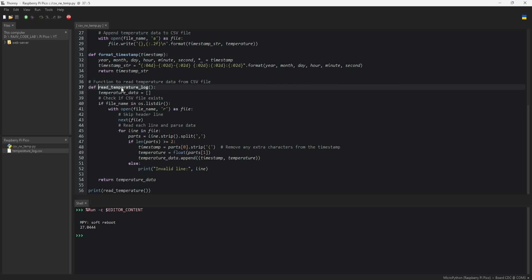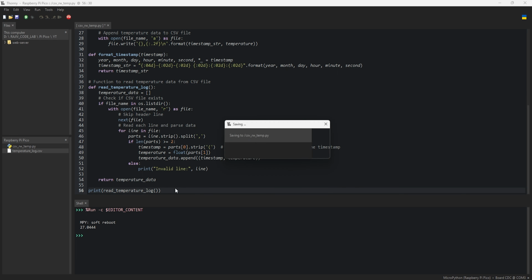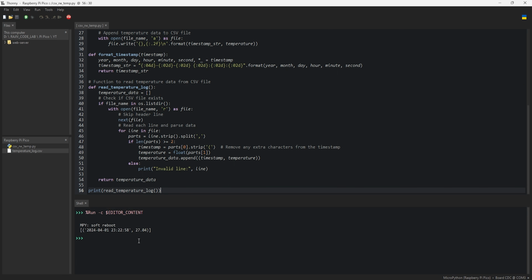What happened? Oh, it's wrong, right? The function is temperature log. Yeah, so you see, here is the timestamp and here is the temperature.